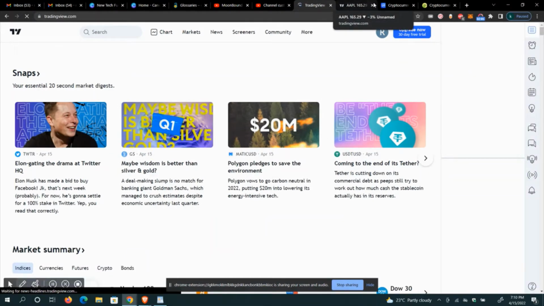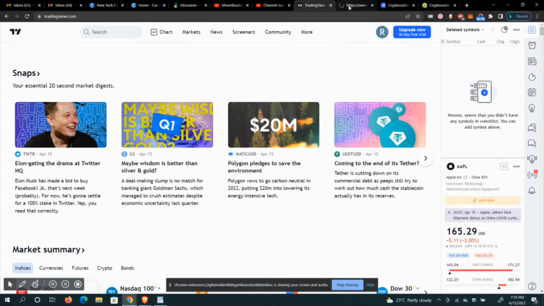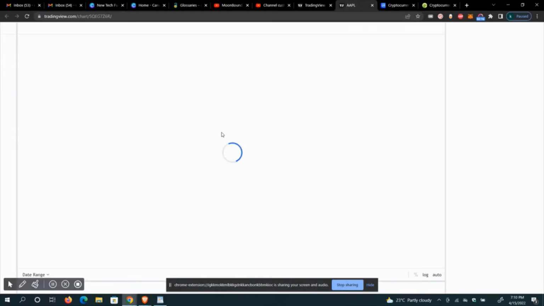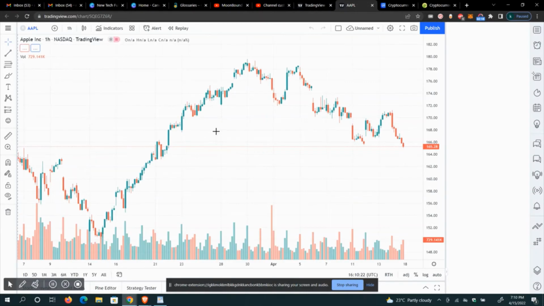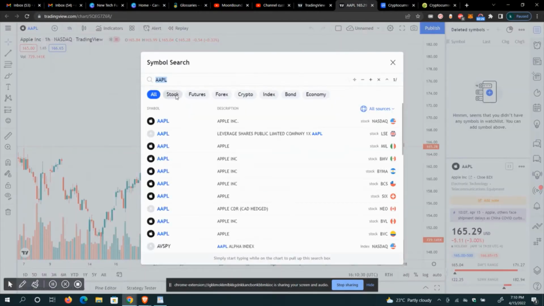So first things first, we need to go to the chart, because that is where we need to talk about today's video. So you go to the chart. When you get into the chart, first of all, it brings you something like this, because TradingView doesn't just cover crypto itself; it covers all aspects of the market, be it stock, futures, forex, crypto, index, bond and economy, whatever it is. TradingView covers the chart, and it's that big. But today we are looking at the crypto aspect, so we go into cryptocurrency.